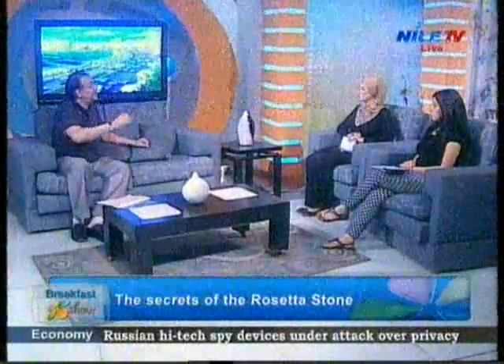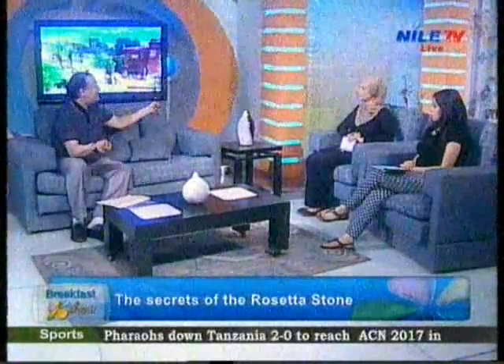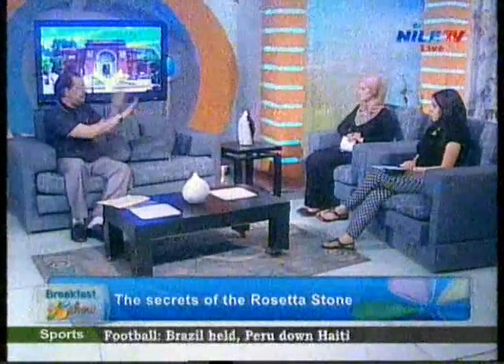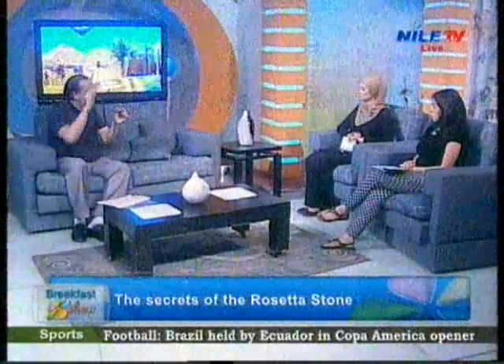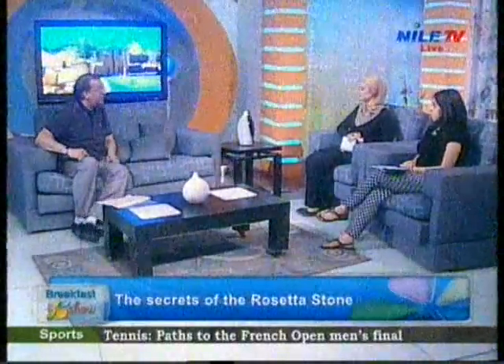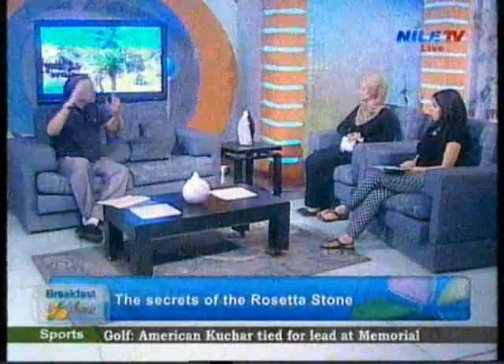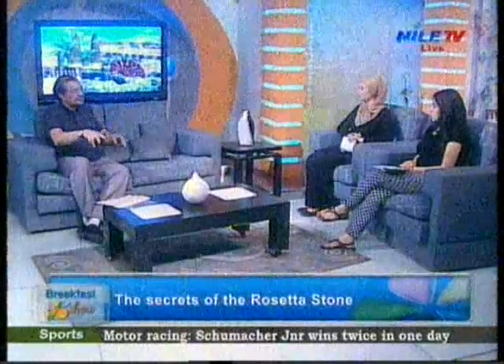The Komal Husn Stela is 95% complete, while the Rosetta Stone is destroyed in parts. If you want to complete the Rosetta Stela, take it from the Komal Husn Stela — and that's exactly what the British Museum did. They superimposed the Komal Husn onto the Rosetta digitally and completed the results exactly. So the Komal Husn stela is more precious and more complete. Bring it out, put it in a glass case, and tell the world about it.